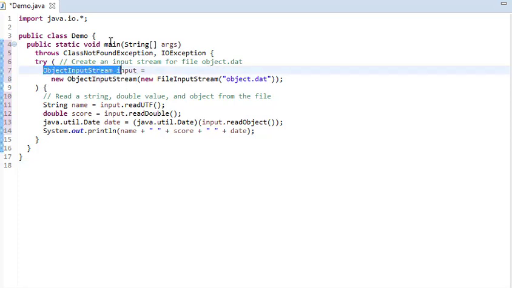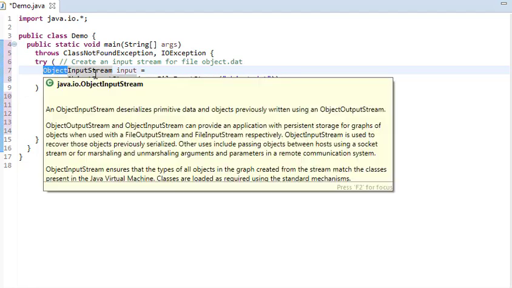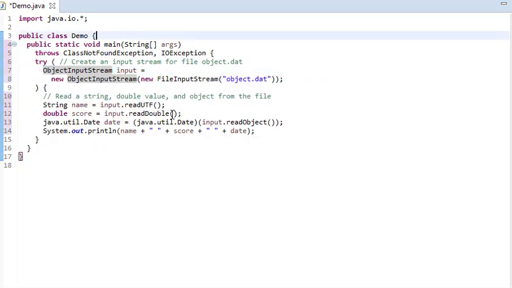So this time, instead of object output stream, you see that we're using object input stream. And once again, apart from the change to having object here, instead of just saying input stream, we say object input stream. Apart from that, this is the same as what you saw earlier when we read those names and scores from disk. So we're still reading a UTF right here. We're still reading a double right here. So that's old news. You saw that before.